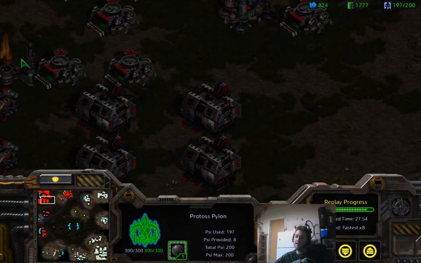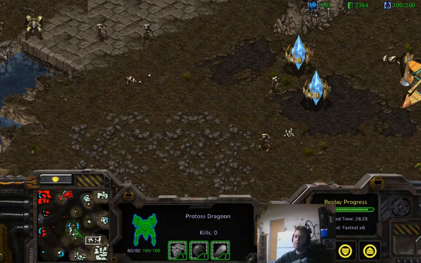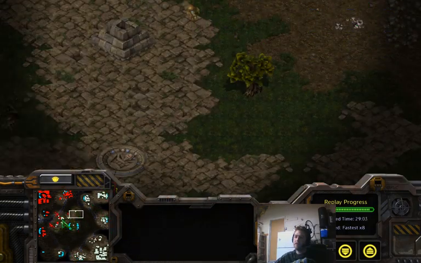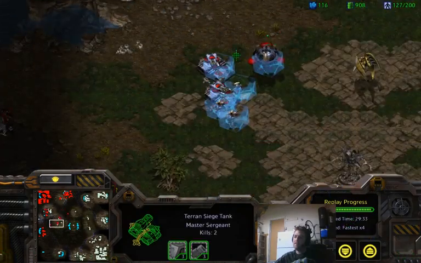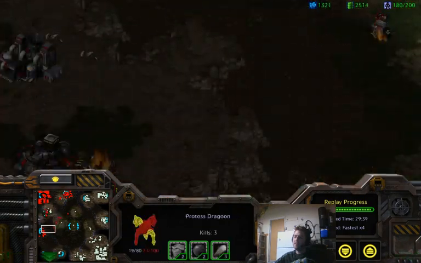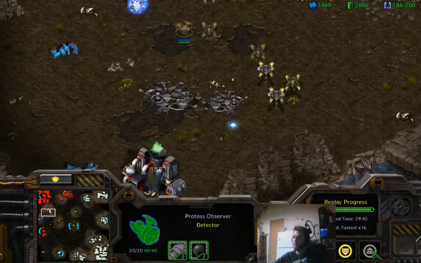Keep the pressure on the Terran on his expansions. Don't try to go for the main unless you're recalling into the main and there's no missile turrets. Try to keep upgraded as much as they are. Try to take over the map as much as possible. Try to keep observers around the map. And even if they macro more than you, as long as you could take more bases and keep building units, you'll eventually win the trades and take the game.